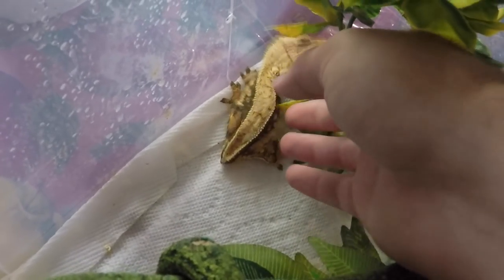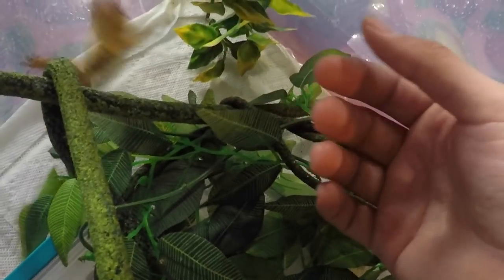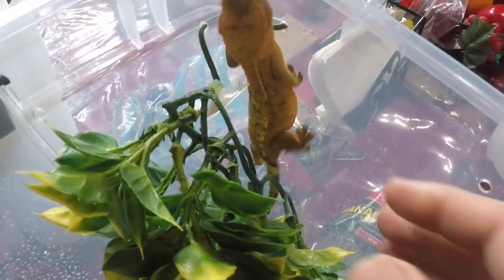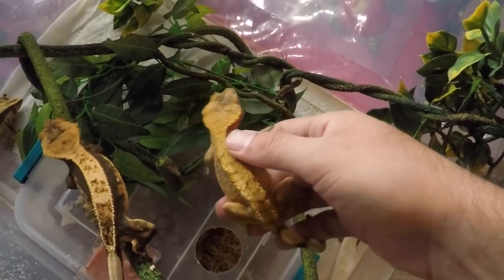She actually dropped her tail one night, and then I woke up the next day and her tail was just dropped. There she goes right there. And then there's Nala right there. She's trying to get out. She's a very adventurous one. She always finds a way to get out, and she's pretty cool.